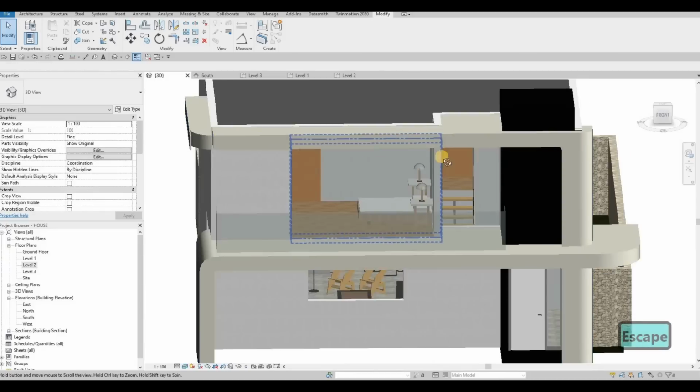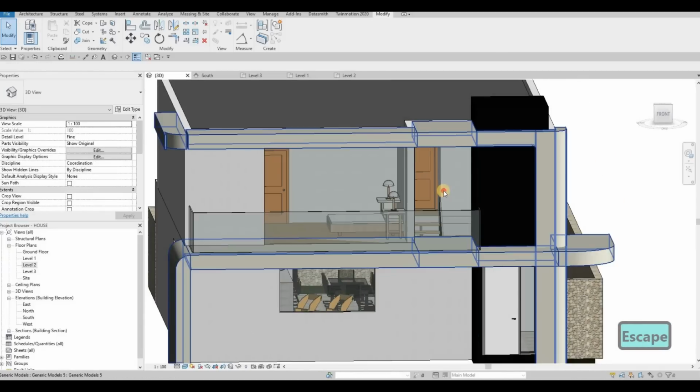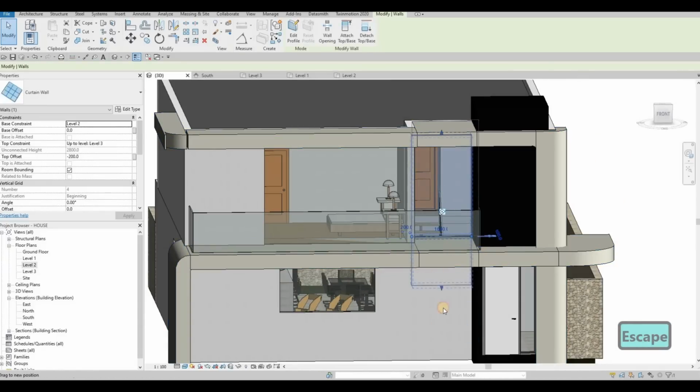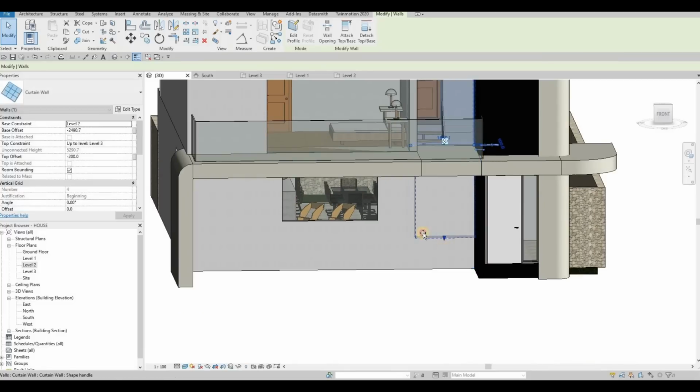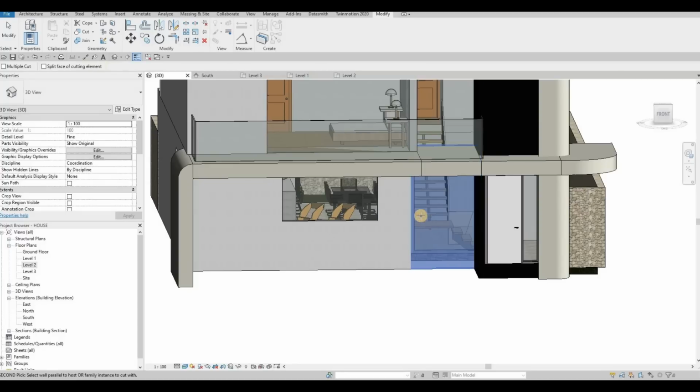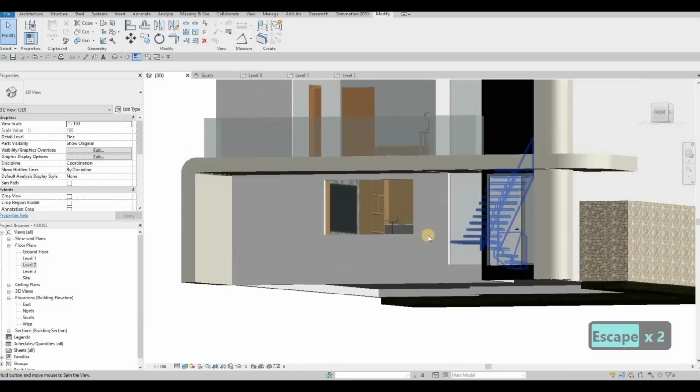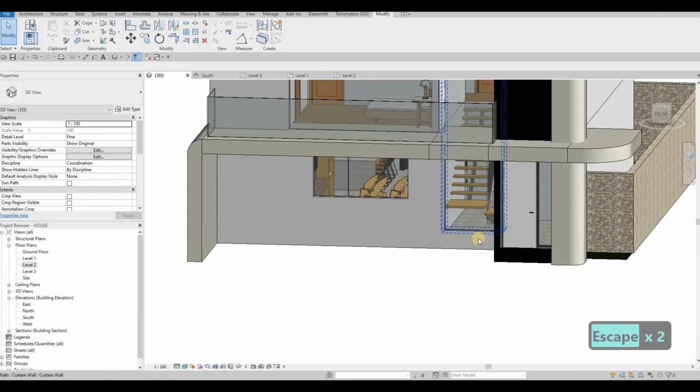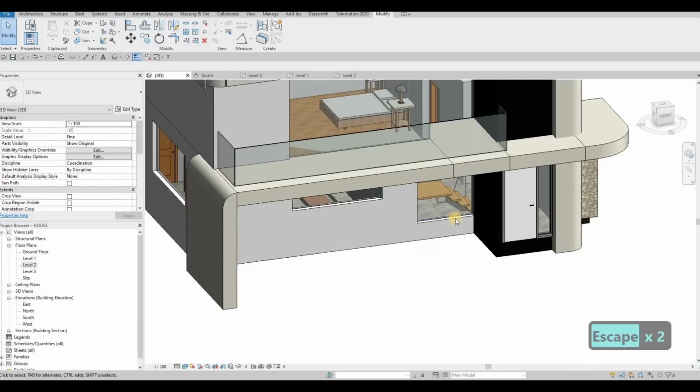And then if we go right here, we can actually push it all the way down, and then cut geometry again. There we go. So now this is all the way down.